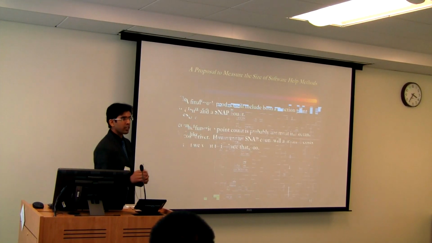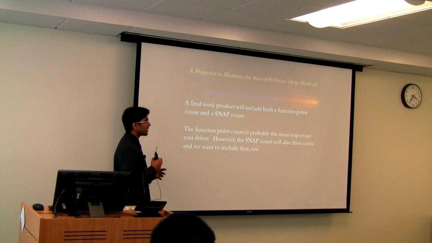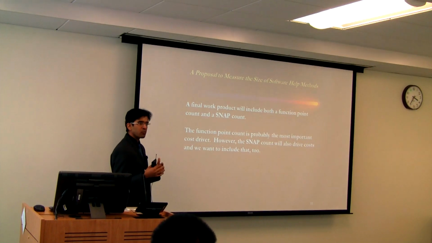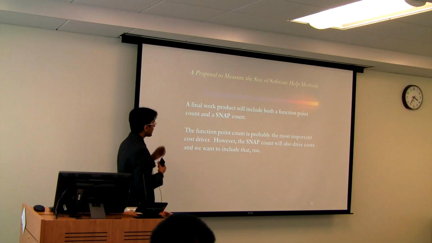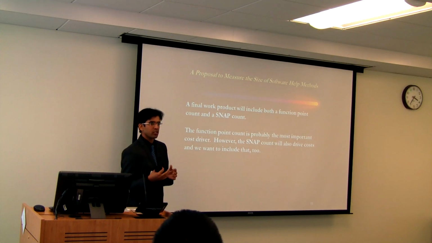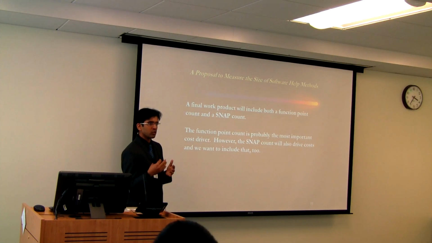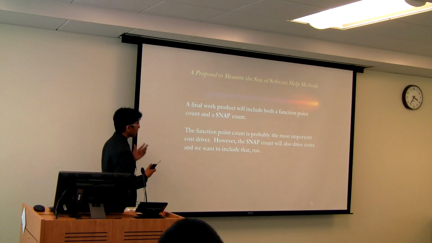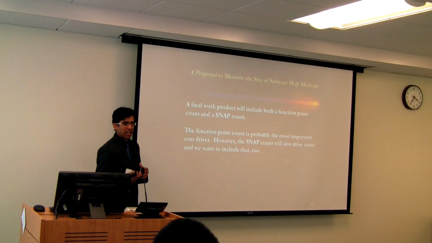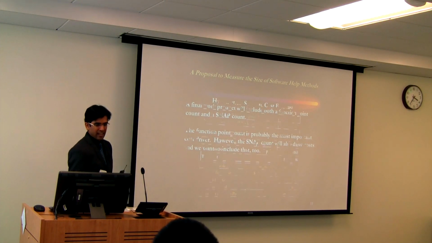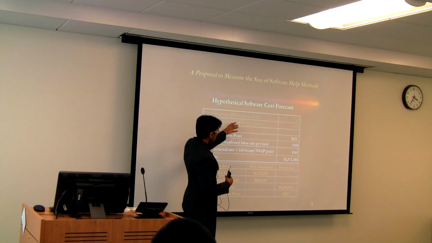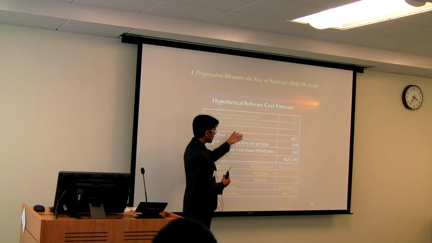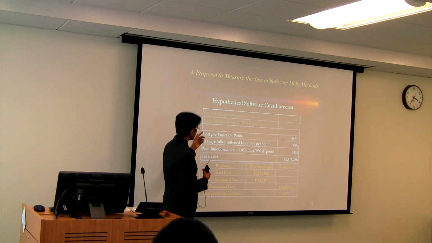So for every software, we need function points and non-functional points. The function points are the major cost for a software company developing software. But even SNAP has a cost. So we should include the total cost to get the exact figure of how much the software actually costs. Here is an example. Let's say a software has 1539 function points and 632 SNAP points. It has a cost per function point of $825.